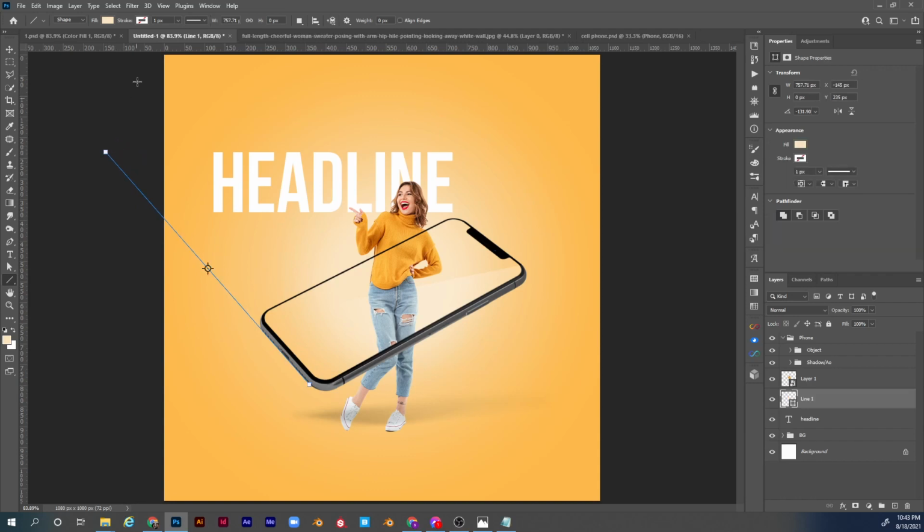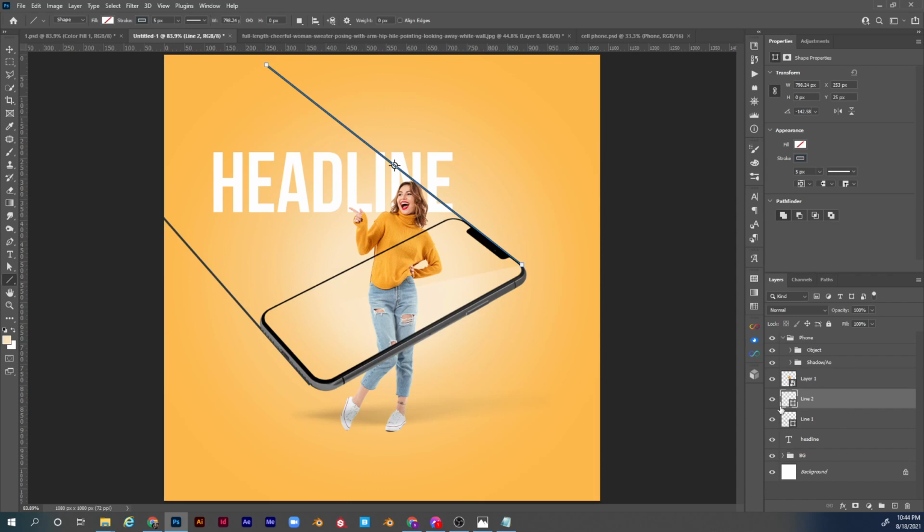Now you will have this appearance panel. For Fill, choose none. In the stroke, choose a darker color so you can see it, any color you want. Make the stroke 5 pixels. Now let's hit enter. Again, let's create a new one from the other side.